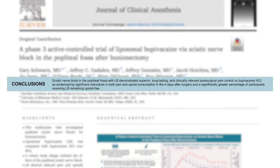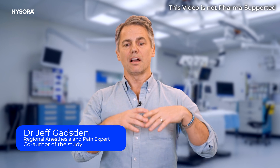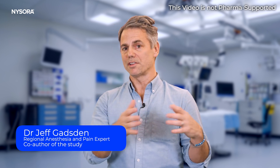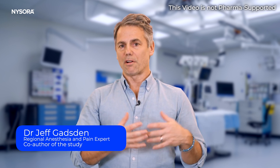Jeff, in your clinical observations beyond the positive results of this study, how much analgesic medication do your patients take after Exparel in a popliteal block, given that reconstructive foot surgery results in a great deal of postoperative pain? We see lots and lots of patients who have their block placed preoperatively, undergo sedation for their ankle or foot case, and then never take any pain medicines after that. Because by the time the block wears off on day five or six, the healing has begun, and they have simply transitioned to no pain medicines — which is incredible when you think about the surgical trauma involved in fixing an ankle fracture, ankle arthrodesis, or one of these major foot and ankle operations.